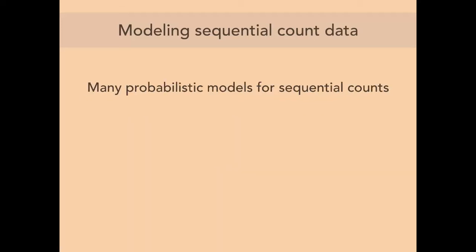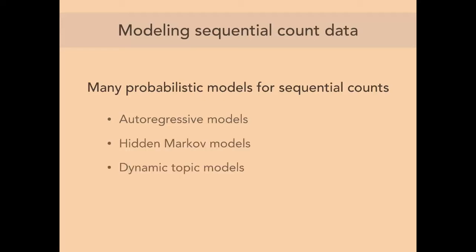Okay, and there's a ton of models for sequential count data already. There's autoregressive models, which are from the stats community. There's HMMs, there's dynamic topic models, and all 3 of these typically impose simpler Markovian dynamics. Then there's Hawkes process models, and these impose more complex dynamics, but a very specific kind, where they impose direct correlations between your observations, which may or may not be appropriate for your given task.